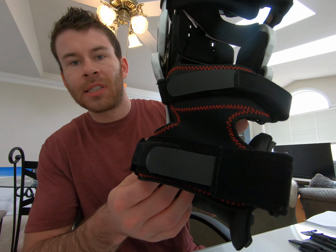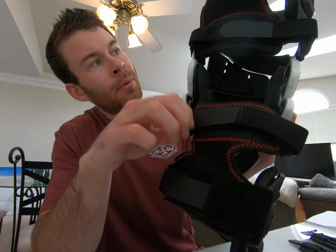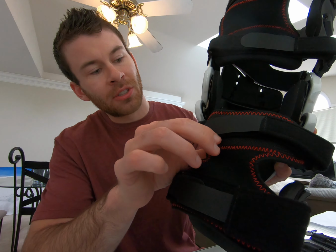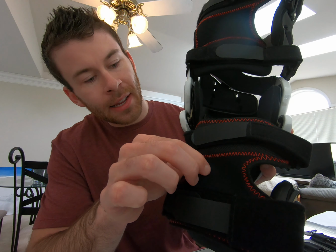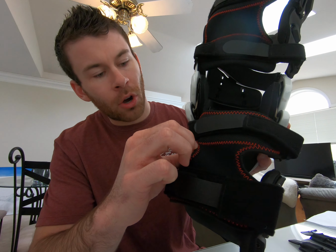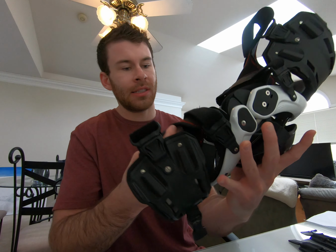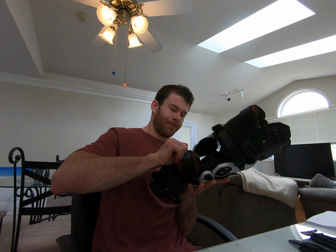So hopefully you can see this well. It's still one piece on the bottom, one piece on the top, but it's way lighter now. It uses a neoprene, kind of reminds me of a thick wetsuit. All the stitching looks pretty robust. And on the inside, let's see if I can take this off so you guys can see it.